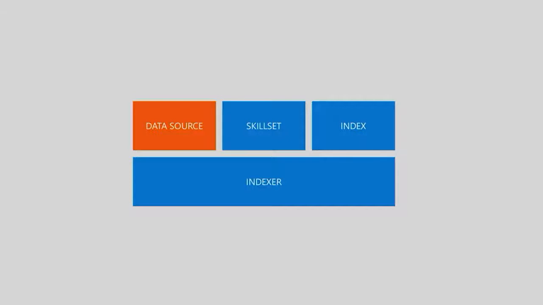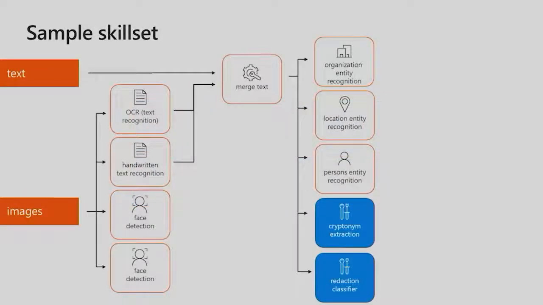So for the next step, we are actually going to create a skill set. And the skill set, if you remember, is really about how do we define each of the different enrichment steps that we call, and how do we connect them together. So for instance, I have an example here of a potential skill set. You can see a lot of connections, inputs of some skills going into, or rather outputs of some skills going as inputs into other skills.